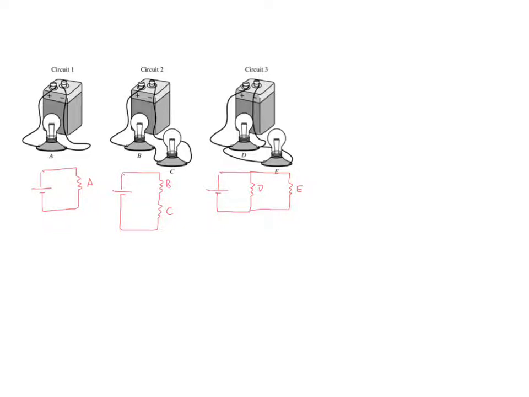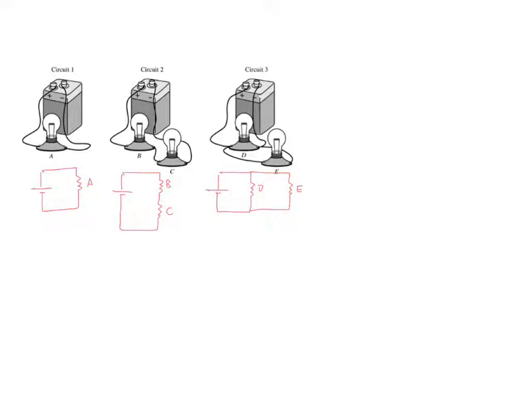If we skip over to the third circuit, the same kind of thing happens. If I connect the voltmeter from, let's say, this point to this point, the voltage is the same whether I go on this path, or on this path, or on this path. So whatever voltage we have across the battery, that same voltage is going to be across each of the resistors. So we have the same voltage here, and here, and here. All 3 of those have the same voltage as the battery. So we can tie A, D, and E together for potential difference across them.